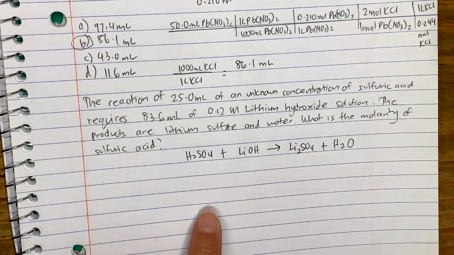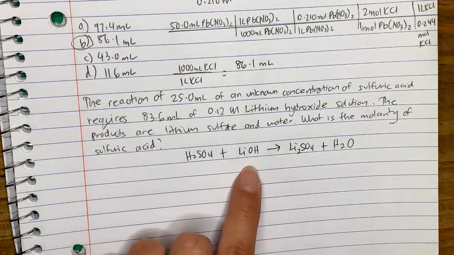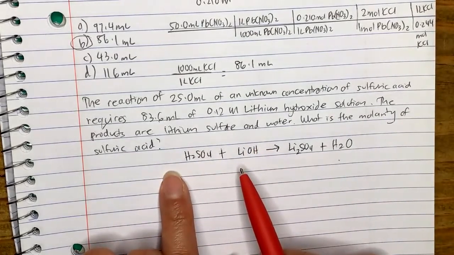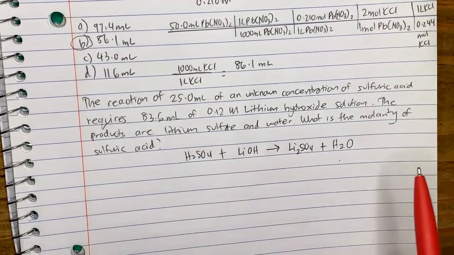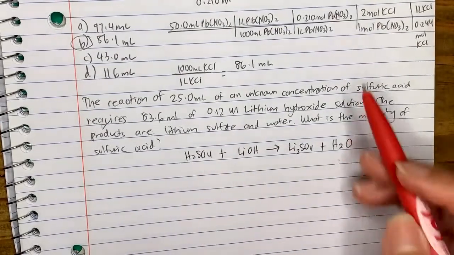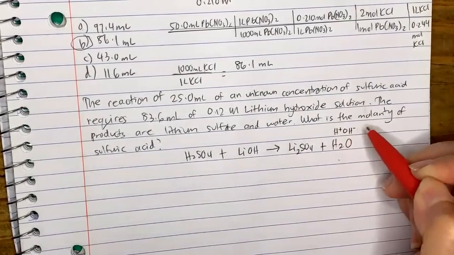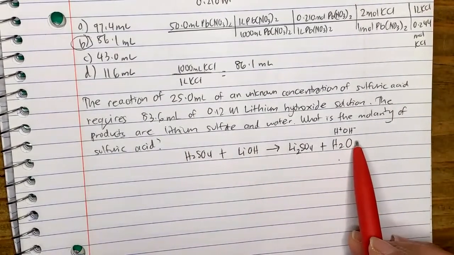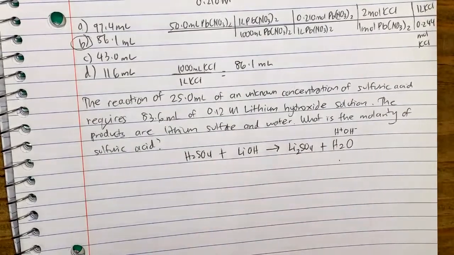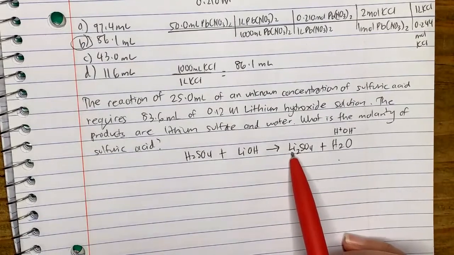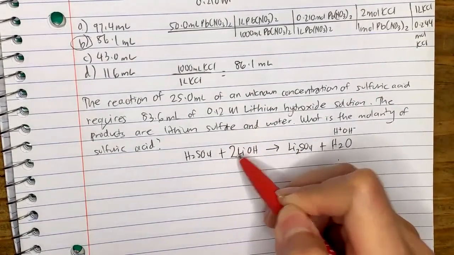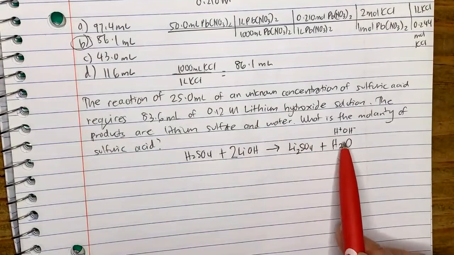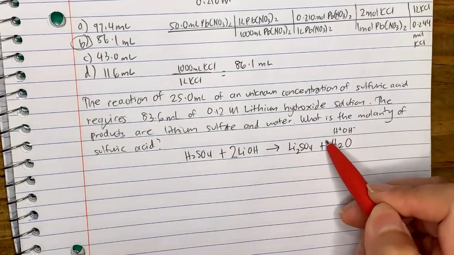So here's a part that's a little more tricky. You see how there's water and you're like, well, there's no water here. So I have to figure out how I did that, because before this we were talking about ions. But I do want to make sure you remember, water is made out of H plus and OH minus. It's a combination of that. Now I can see I have 2 H plus and then 1 OH minus. So I know my water here is going to come from the OH and the H right there. Okay, so I'm going to be able to see that my lithium here, I need 2 of them. So I'm going to go ahead and put a 2 on this guy. And because of that, I have 2 OH and 2 hydrogen. So now I have 2 OH and 2 hydrogen, and I'm going to end up making 2 waters.